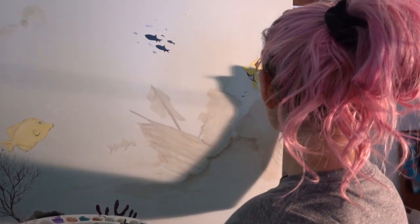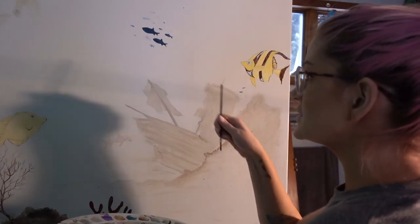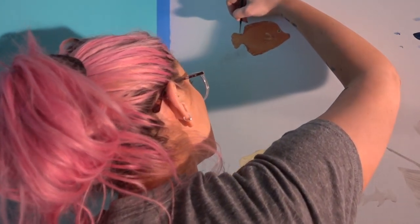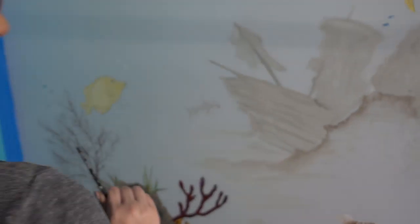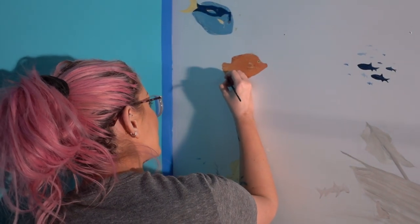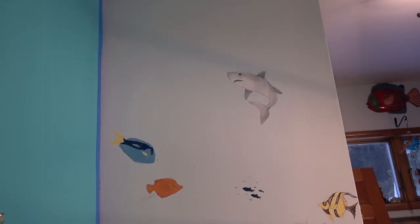Painting some of the fish, trying to figure out how many fish I want to put in. I want to add more — just doing more little ones. We got our blue tang, Dory. Finishing up a few of the other fish. I just made a little puffer fish — Mr. Puff, for sure — and then I'm painting another fish. I love Mr. Puff.